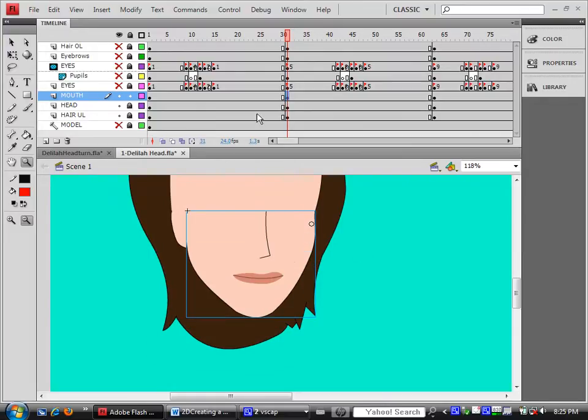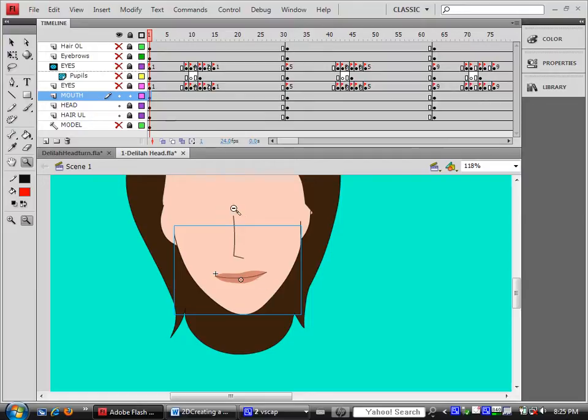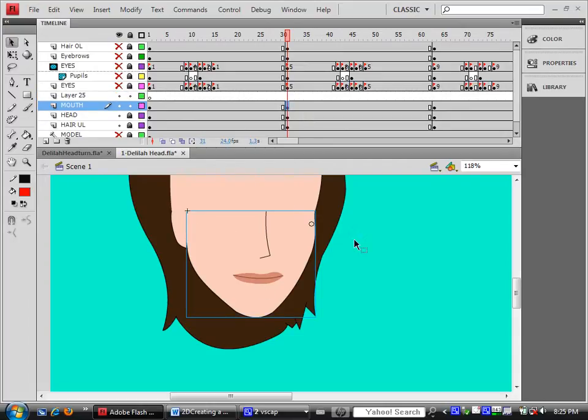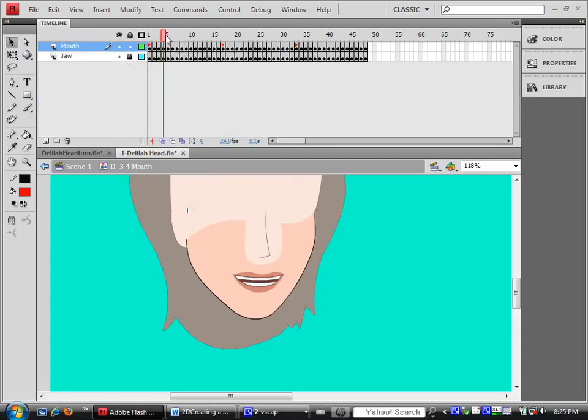Now, very important where you place your pivot points. And what I'm actually going to do, when you use this as a sample, is have the mouths all within their own symbols, because for this particular one there's a bunch of different expressions. You're going to know the expression that your character is going to have for the dialogue that you're using, so you're only going to need to do one set of mouths, because for the most part they're going to be maintaining that type of expression. You can add in a few different mouth shapes afterwards, no problem, for specific sounds that the character is making. For the most part, we're just going to stick with the basics.